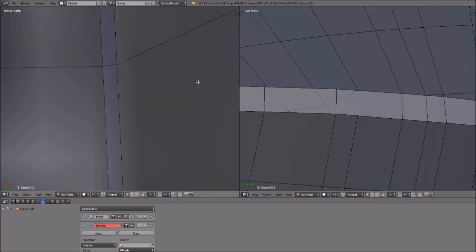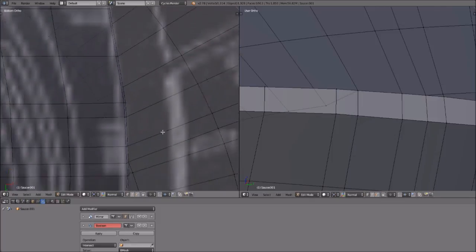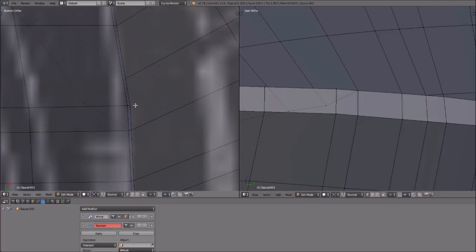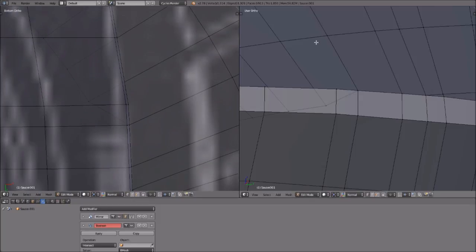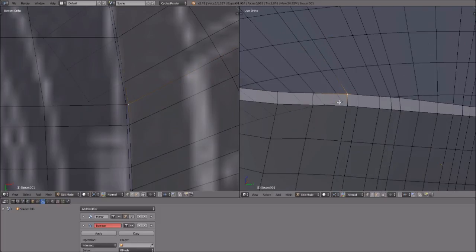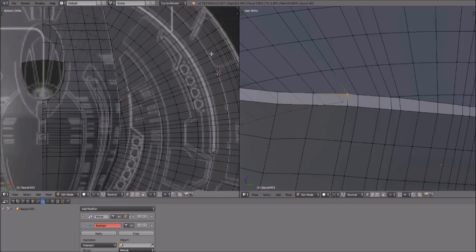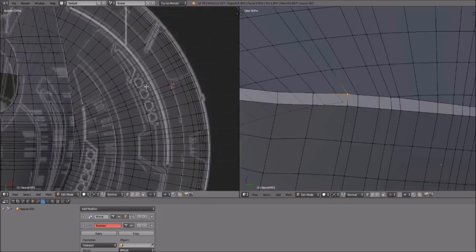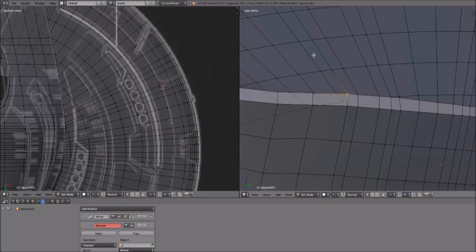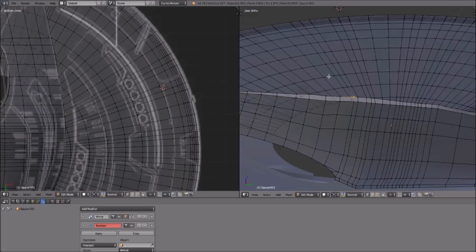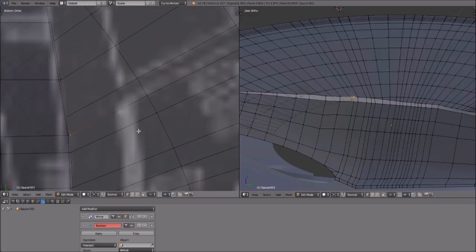And we just go through and I just keep modifying it here. What I want to do is I can do one of two things. I can either add an edge loop here. Once again, this all depends on you. I can do that, Alt-M at last, like that, which means I have an extra edge loop on this saucer area here, but remember I'm going to have to add that edge loop when I combine the lower section of the saucer to the upper section.